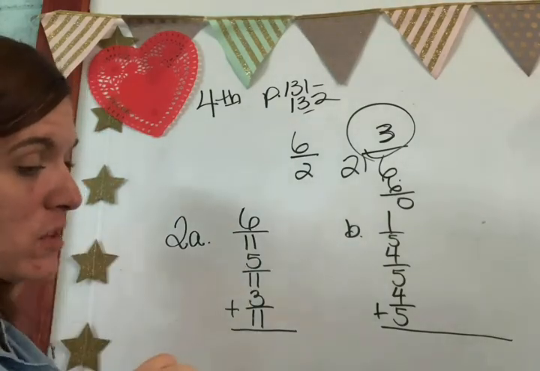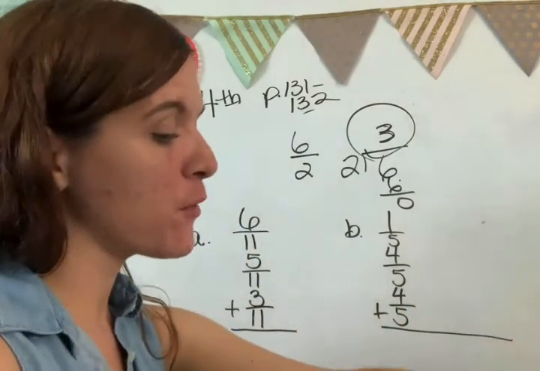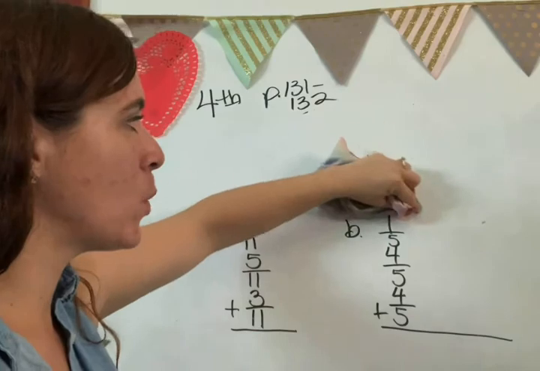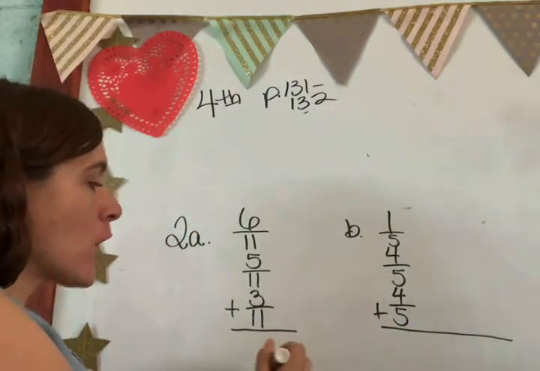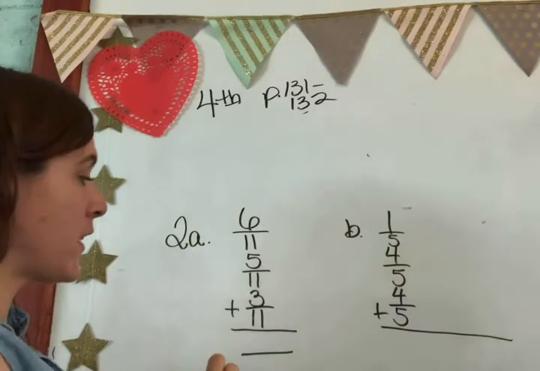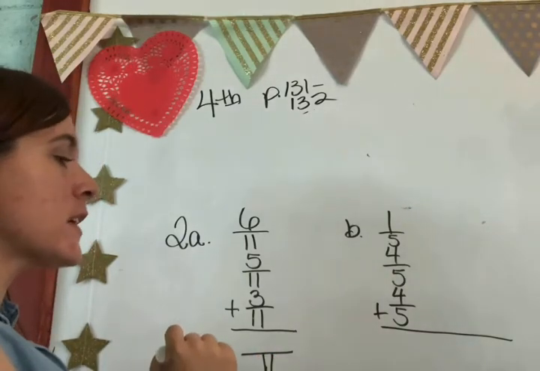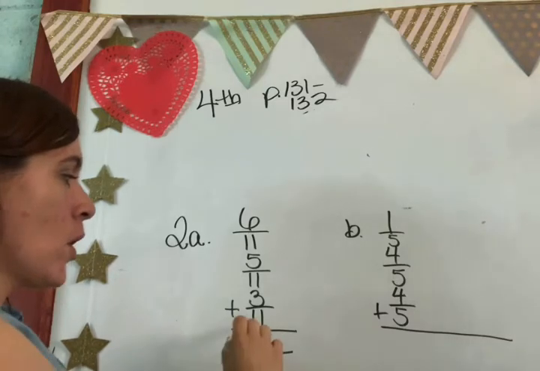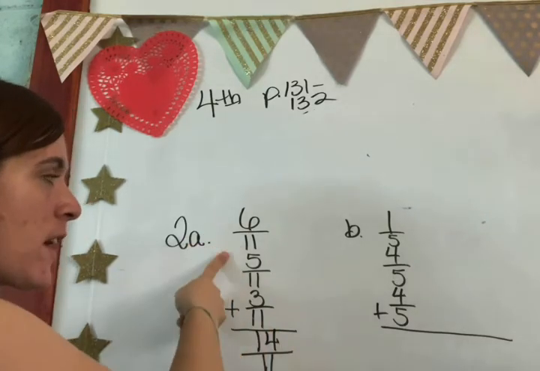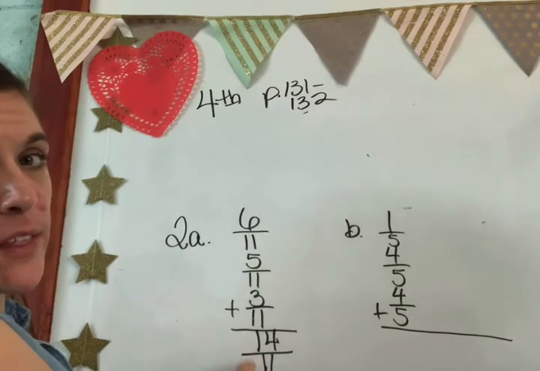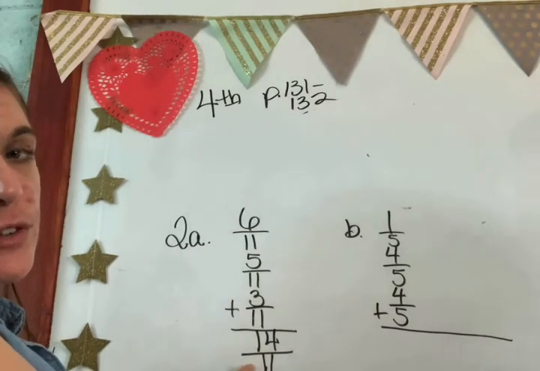First of all, the instructions say change the improper fractions and reduce if necessary. Okay, watch what's going to happen when we add these this time. Our denominator right here is what, Salma? 11, right? Okay, our numerator is supposed to be what, Scarlett? 14. Good. 6 plus 5 is 11. 11 plus 3 is 14. So the numerator is bigger than the denominator, so what do we have to do, Jayla?